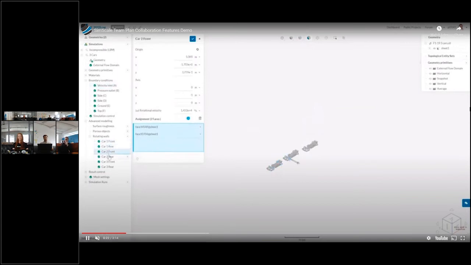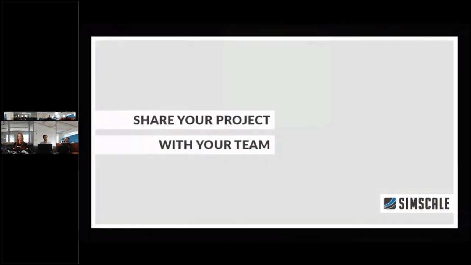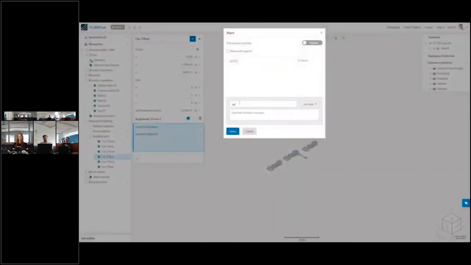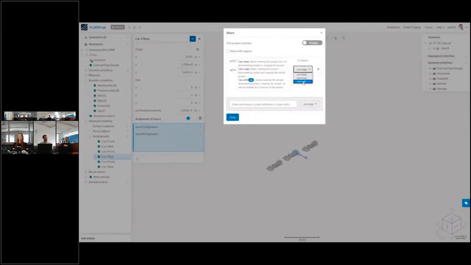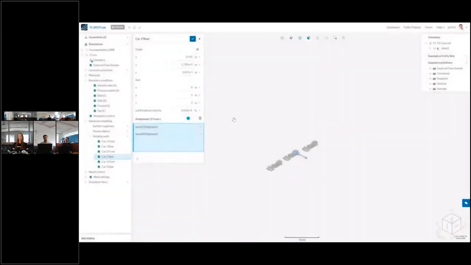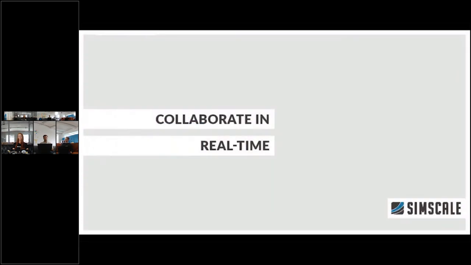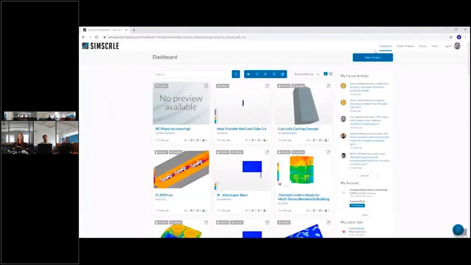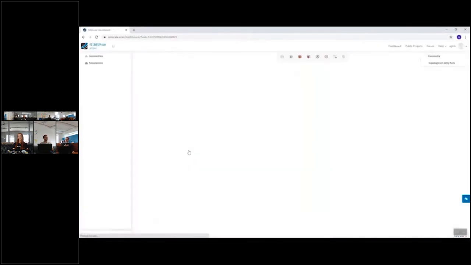But again, I'm not a simulation expert, as I said before, right? I really have no clue what I'm doing. I have enough exposure to SimScale already to know the basics of the setup, but I'm really not confident that what I did is the correct thing, right? But I know that Arnaud is one of the best simulation experts that I know. And he's not sitting far away right now, he's sitting next to me, but usually he is sitting in different places. And I'm asking him for help right now.